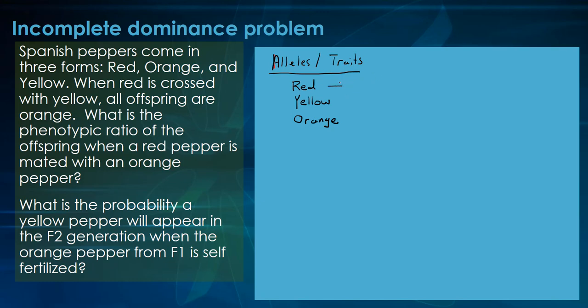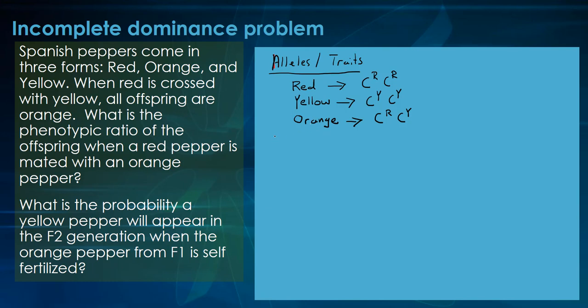And what we can do is assign an allele like this. Color red, that'll be a red one, so CR. And we'll go C, you guessed it, Y, CY for yellow. So guess what the orange is going to be? It's when the red and yellow are together and they're mixing. And just like with the paint, when we mix red with yellow paint, we get orange. Same thing here in nature.